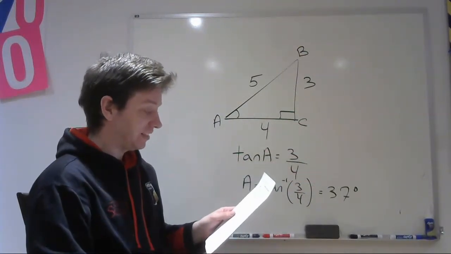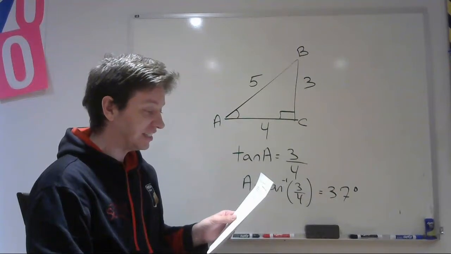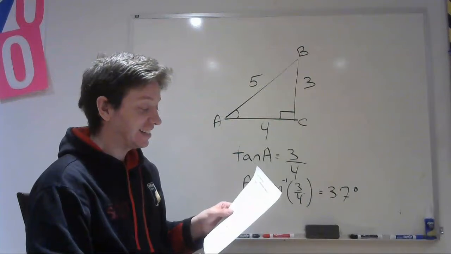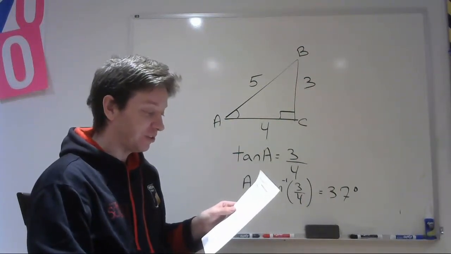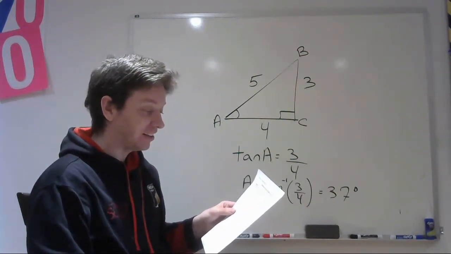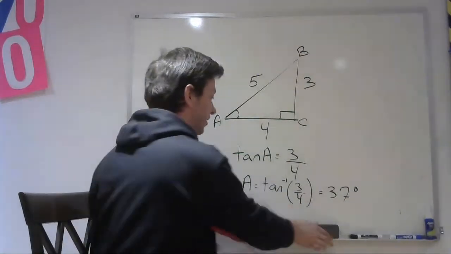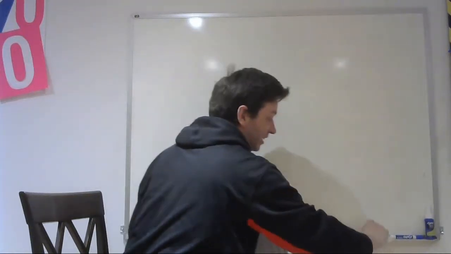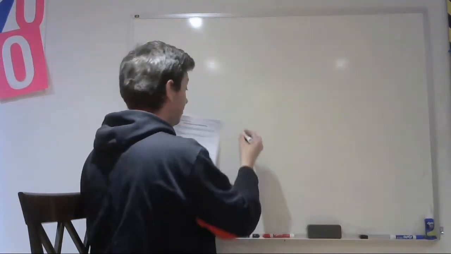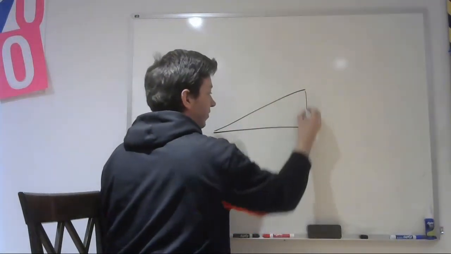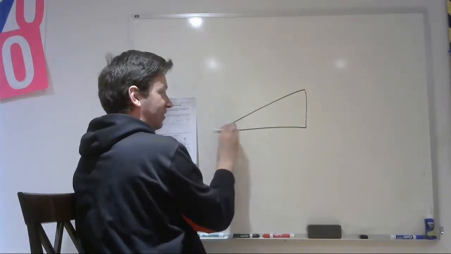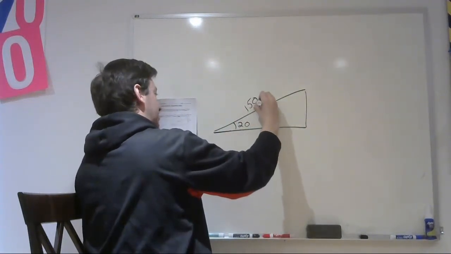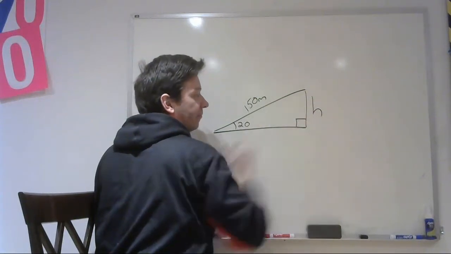In example 1, it says you're out in a field flying your kite. You have just let out all 150 meters of your kite string. You estimate that the kite is at an angle of elevation from you of about 20 degrees. Calculate the height of your kite above the ground. So the words in the question you could use to draw the picture yourself, but they do draw it for you. The angle of elevation, so that would be this going up, is 20 degrees. The length of the string is 150 meters, and we want to know the height from the ground.